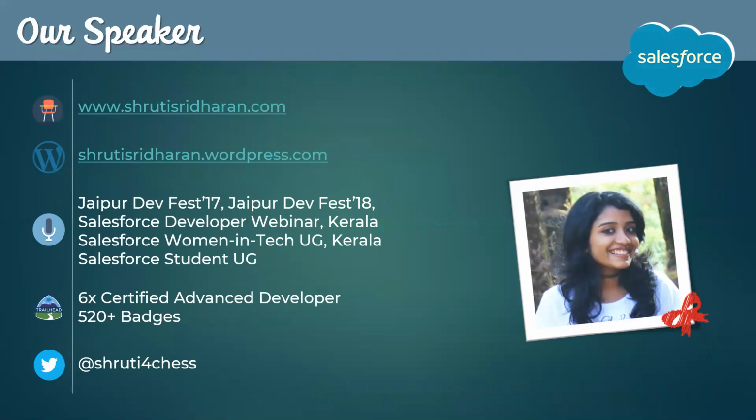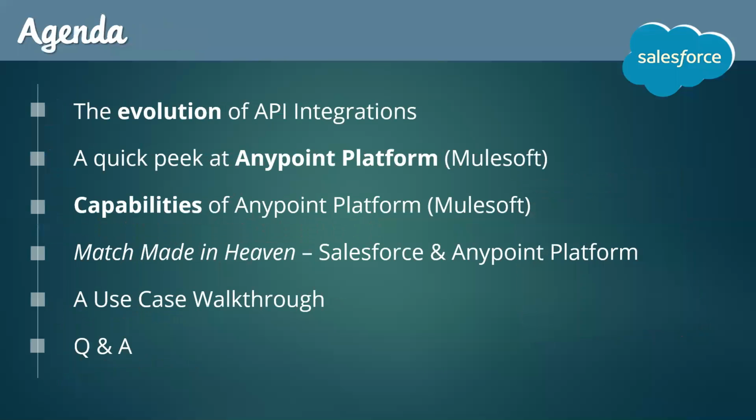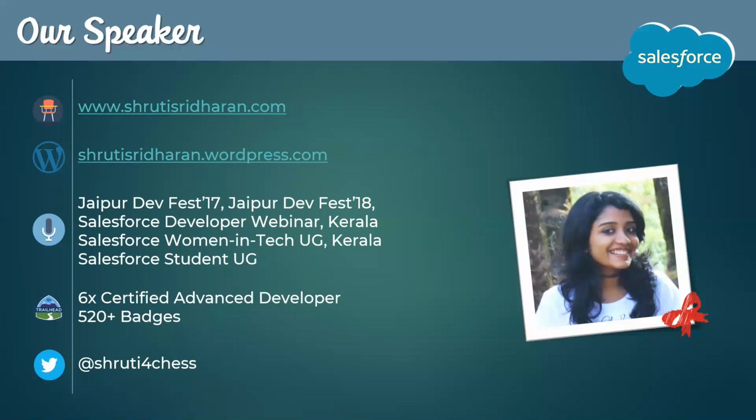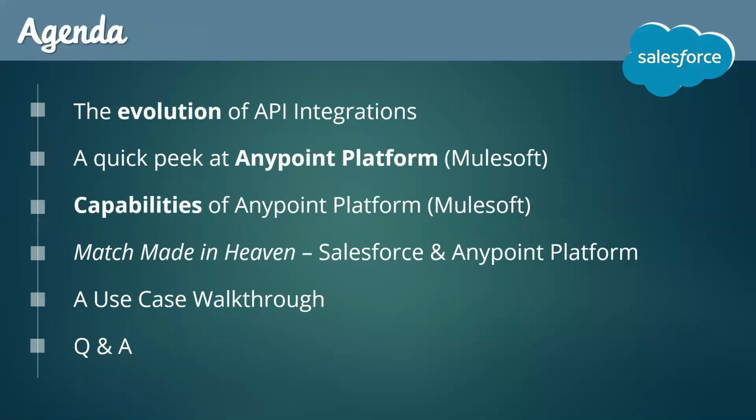Thank you, Amit, for the introduction. So let's look at the agenda for today. Firstly, we will look at the evolution of API integrations. Then we will take a quick look at the Anypoint platform by MuleSoft. Then we will also explore what are the capabilities of the Anypoint platform. Then after that, we will learn what are the options and features that Anypoint platform provides for us to integrate with Salesforce. And then finally, I will demonstrate this with an example, and then we will have the Q&A.